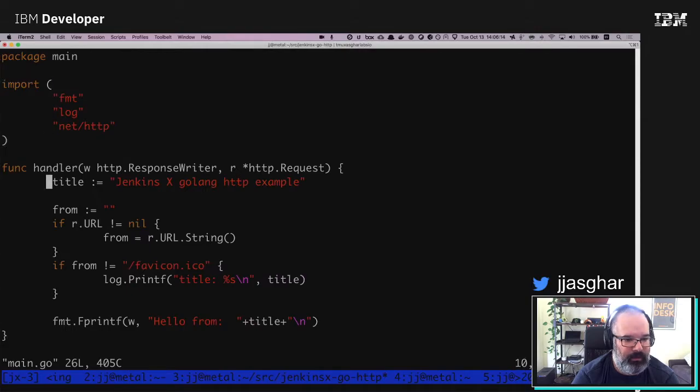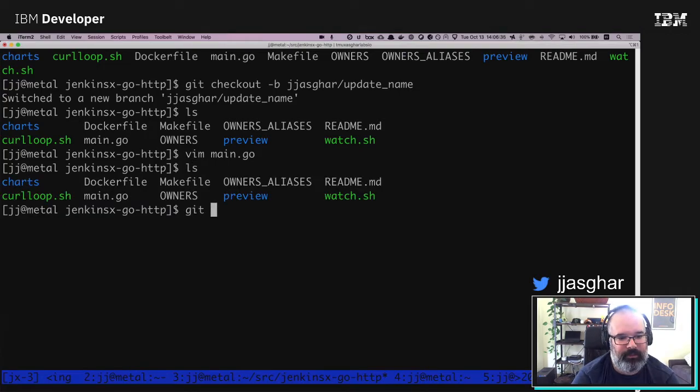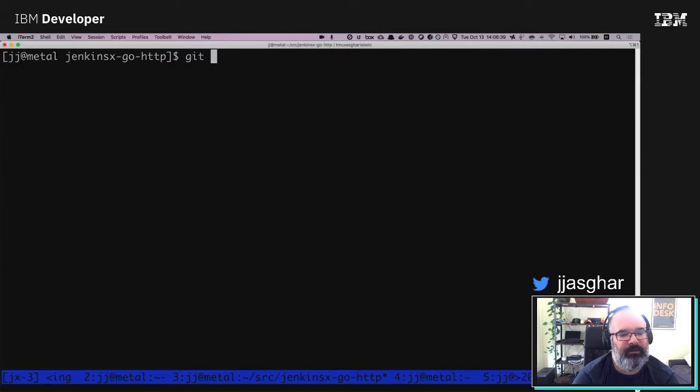As I said, there's the title of Jenkins-X Go, and I'll change it to say, hello from JJ's test to change a PR. Seems like a reasonable thing to say. What I'll do is git branch to make sure I'm on the correct branch. Yep. Git status. There we go.